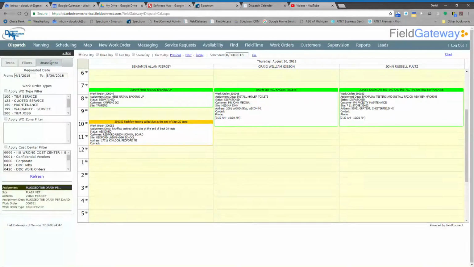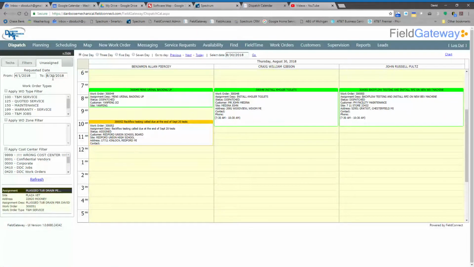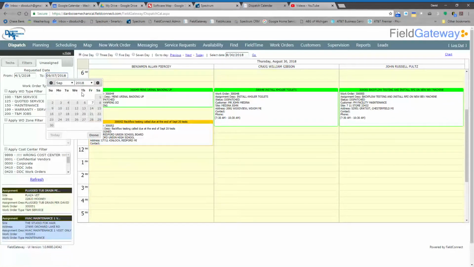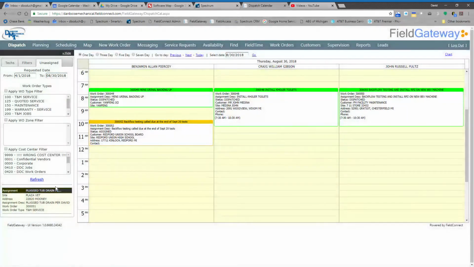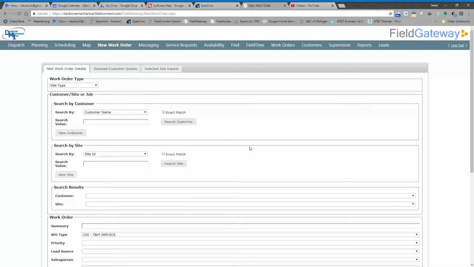Now, one thing I want to point out: we scheduled that for the future, right? So if I pull up today's date, that's not going to pop up. But if I go in here and go to September 7th and refresh this, now that Studio for Hair maintenance is popping up. So you're paying attention to what your date range is here, because I don't want to see stuff that's scheduled for the future. I only want to see jobs that are scheduled through today. If I change my query, it'll change the information that's there. So I just wanted to show you how to create a new work order for a new customer and new job site.